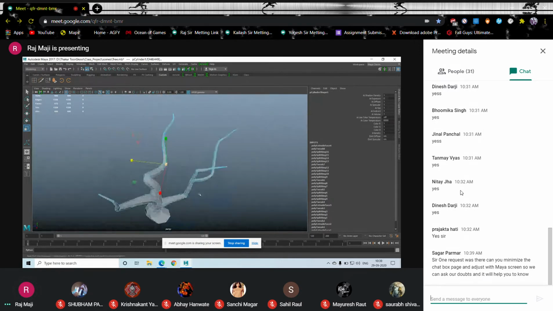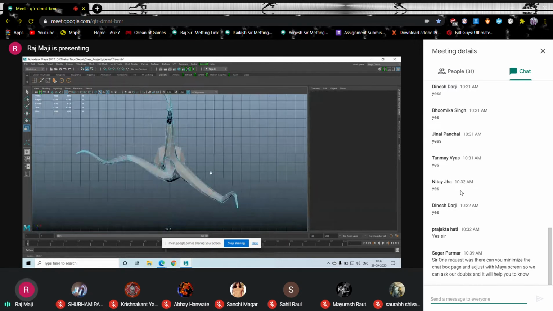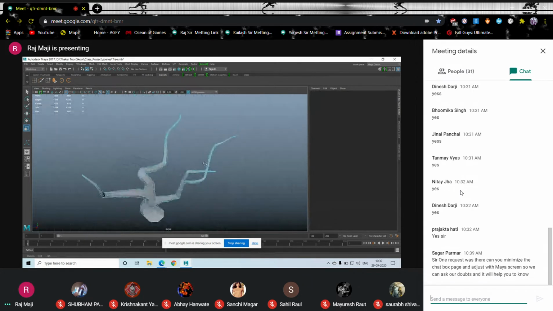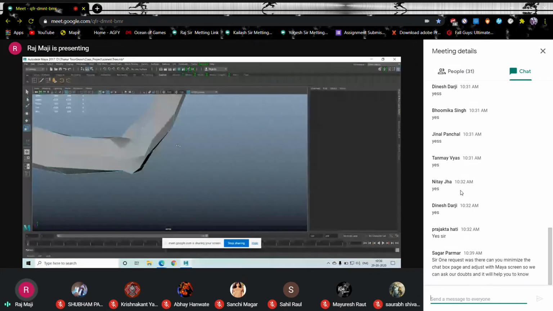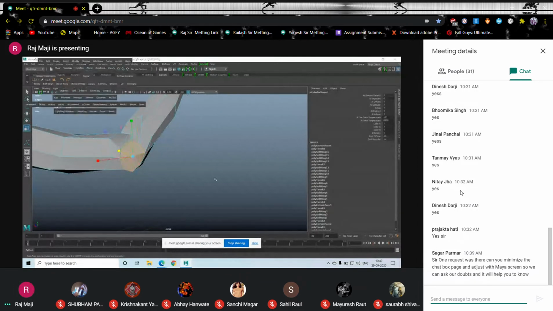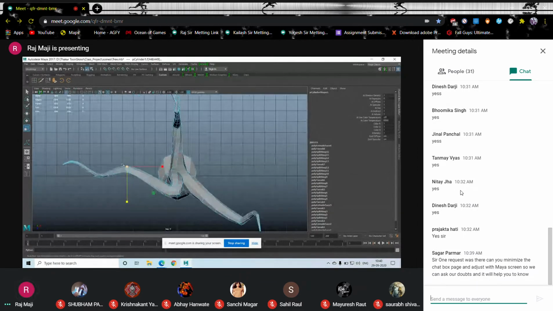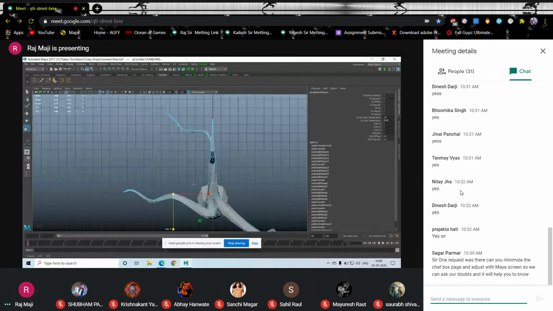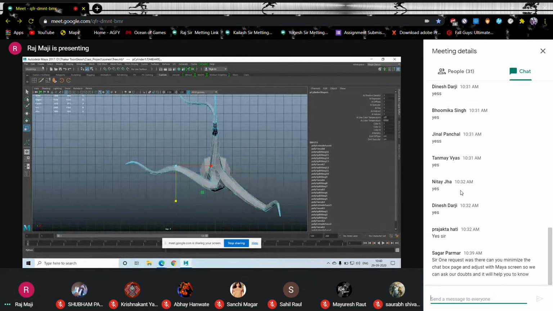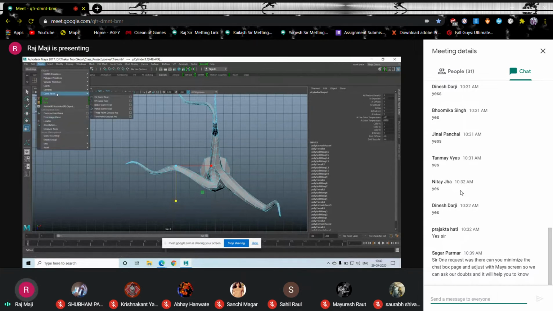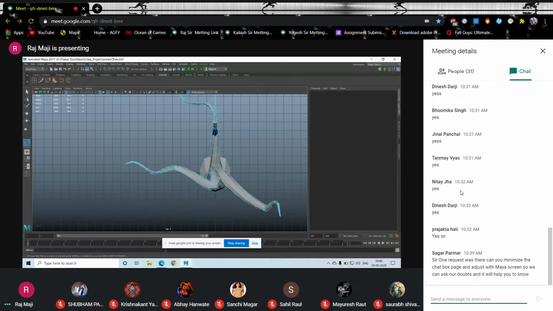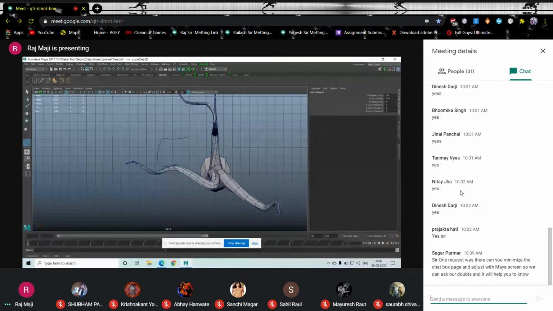Okay, so let's start from the top view. I have to search for it where I actually created it. So this is the area. Okay, so going to the curves once again. See how different kinds of curves I am creating.